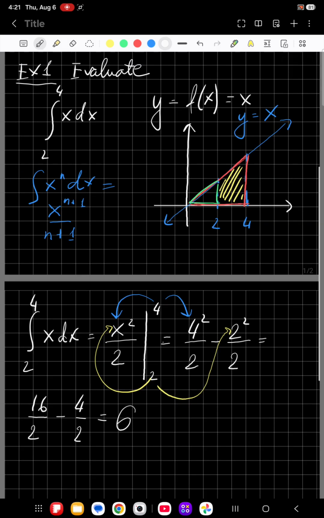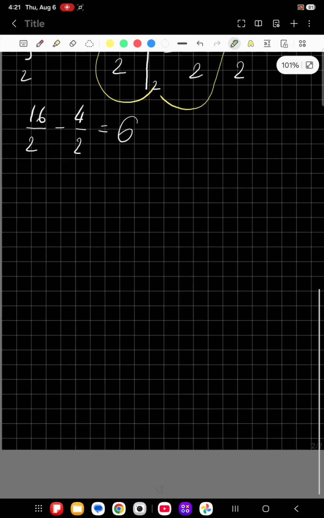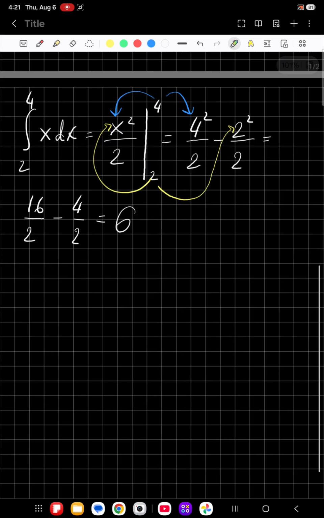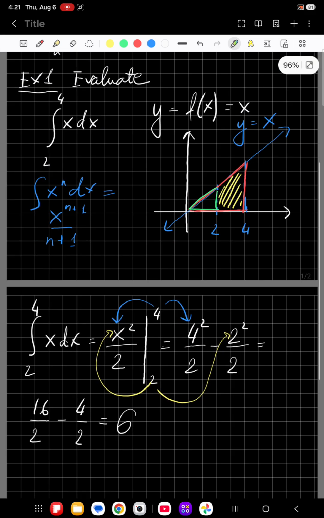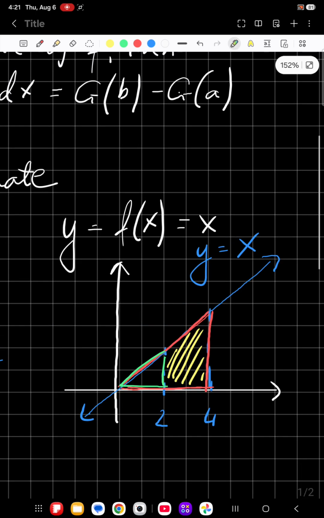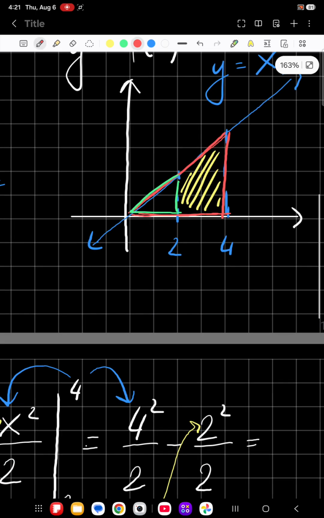those triangles, right? And just kind of verify it by calculating the area of the red one minus the green one, and we should get the area of the yellow one, which is 6. Okay, so maybe just let me write it here. So area of the red triangle, right? So we have half, then I have base times height. So base is 4 times height, and height is also 4.